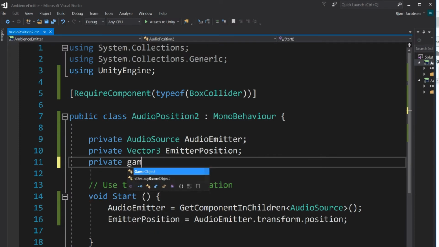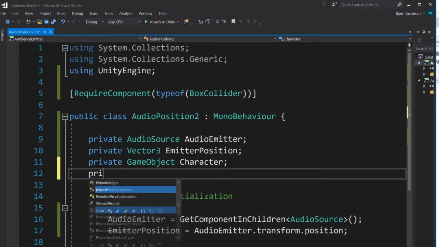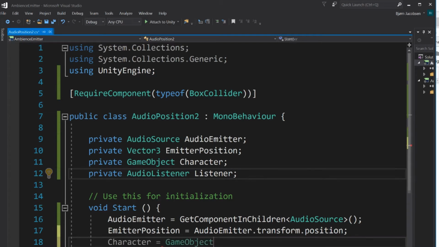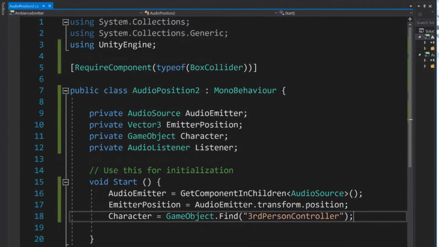We also need to define where the listener is. To do that, we need to define which game object it is on. In this case, we know that it is an object called third-person controller. So we can create a private game object character and a private audio listener. We define that character equals game object find third-person controller. This will look for any game object called third-person controller, and there can only be one of those.